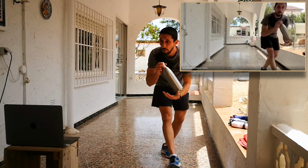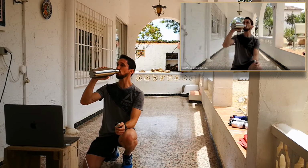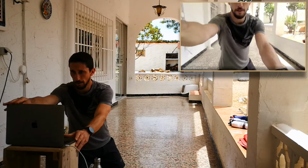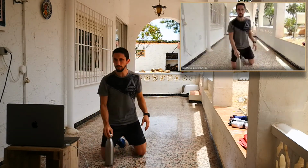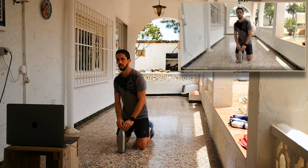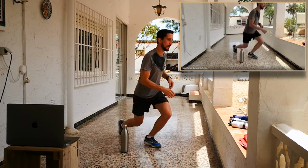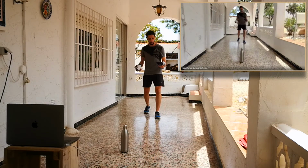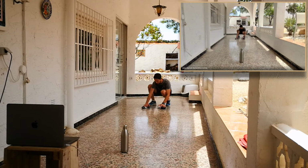Next one. Now we're using the bottle. It's a hot day. Okay. So I'm gonna set the bottle here. And we're gonna get the 6 pairs of socks. We're gonna put 3 and 3 next to each other.